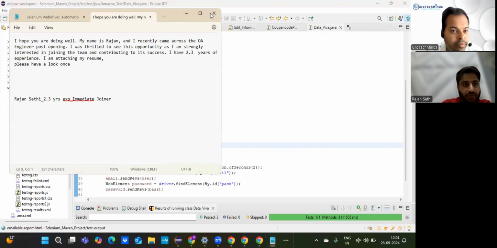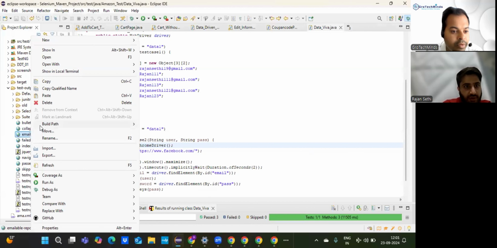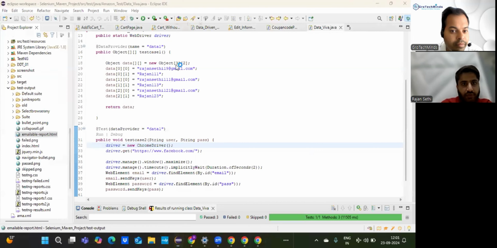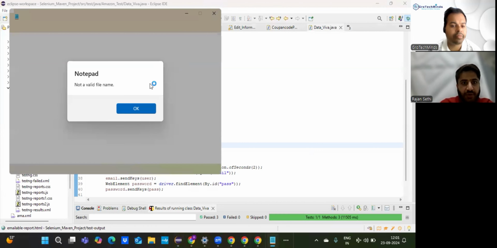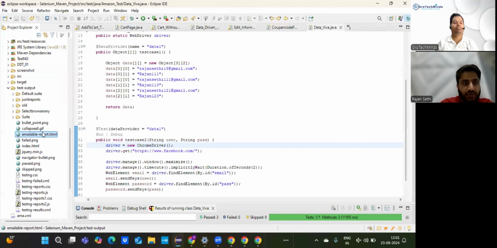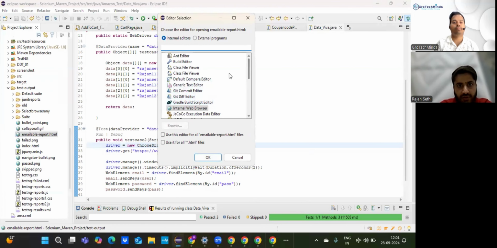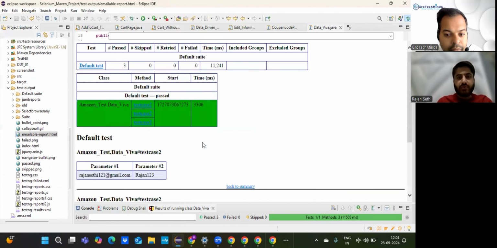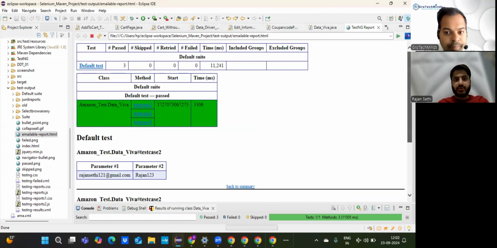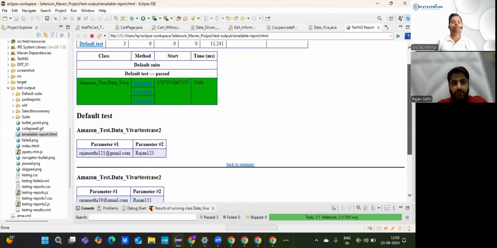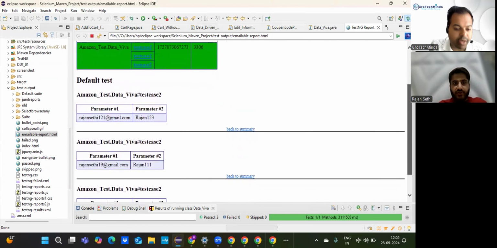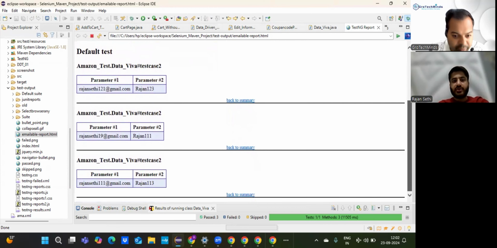It is email and open with email browser. Okay, so first it took the 121 email ID, then 19 email ID, and then 1111 mail ID.